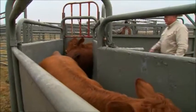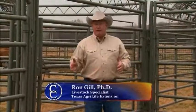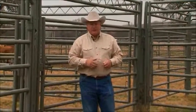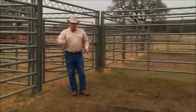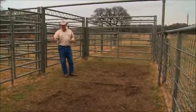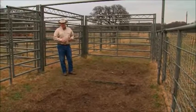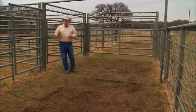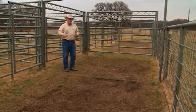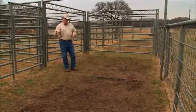In a lot of facilities and a lot of people's minds, they want to really stack an alleyway or whatever loads or their source of cattle coming into a sweep or a crowd area. You really want to keep this area where it's not overcrowded, where you can get cattle to move very easily. I try to put maybe enough cattle in here for about 3 different loads going into that squeeze chute. That way I can keep motion going in the cattle and not have to have a lot of them sitting in the back of the alleyway, getting additional stress on them that I don't particularly want them to have. So we keep a limited number in here.